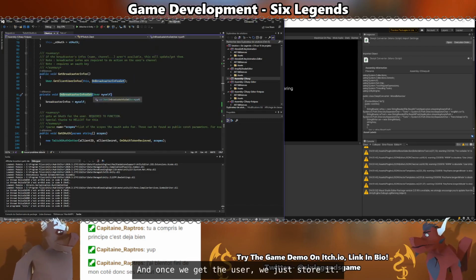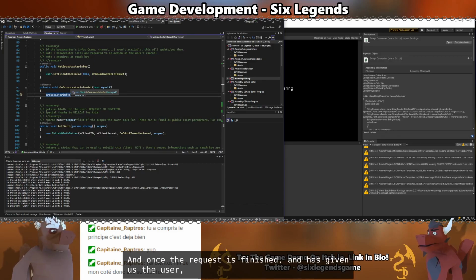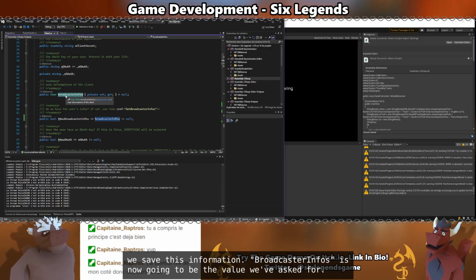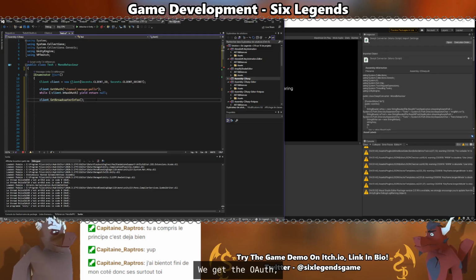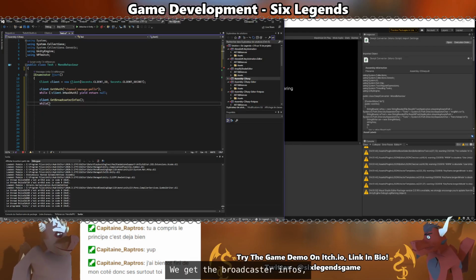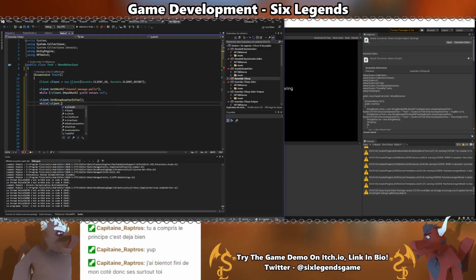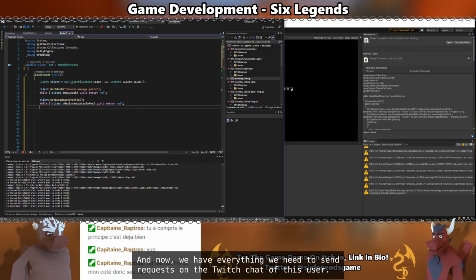And once the request is finished and has given us the user, we save this information. Broadcaster info is now going to be the value we've asked for. So we create the client, we get the authentication token, we get the broadcaster information. And now we have everything we need to send requests on the Twitch chat of this user.